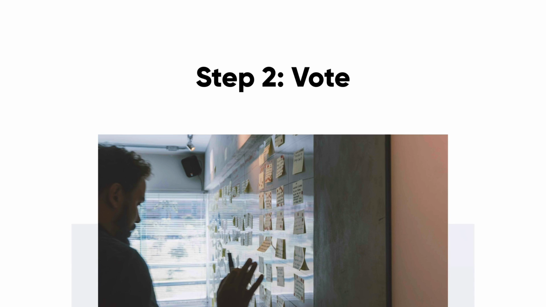Step two. This is the voting time. So you want to time box this and set aside enough time for everyone to go through the list of stickies and vote on which ones they think are of highest priority. They should always vote on the ones they find impactful, relevant, or important to discuss together.